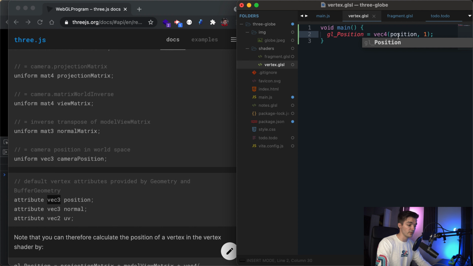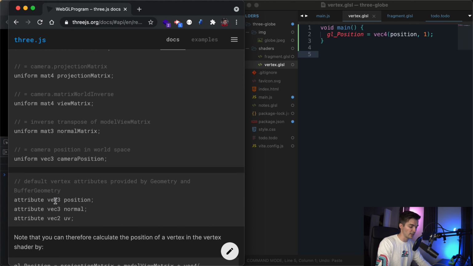Position is equal to a vec3. A vec3 is simply equal to 3 arguments. So when we put this right here, a type of vec3, a vec4 automatically knows to just insert this right here. So position right here is equal to the same thing as this because it has the type of vec3.